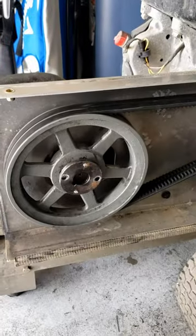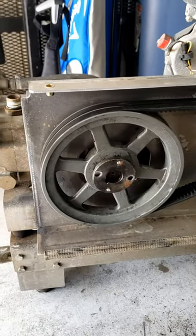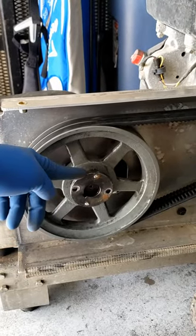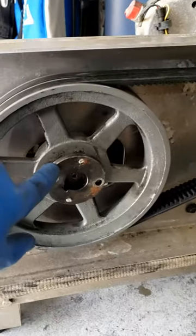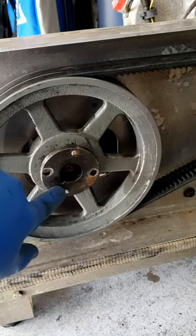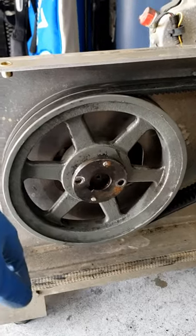All right, so here I have a belt driven pressure washer. Gonna replace the pump, and this flange here is not coming off. Now, as you can see, the typical way that it would come off is not working. Those bolts snapped in there. Actually, those are steel. The first one I tried, which was zinc, that just snapped immediately.